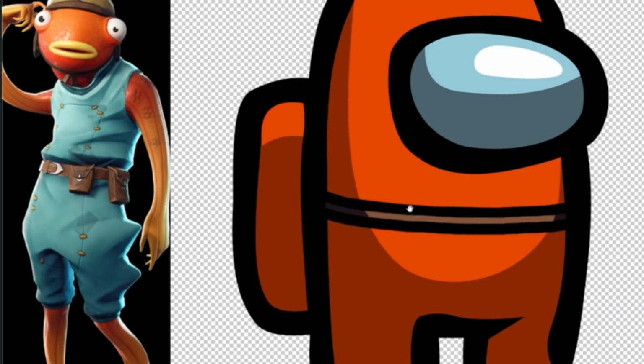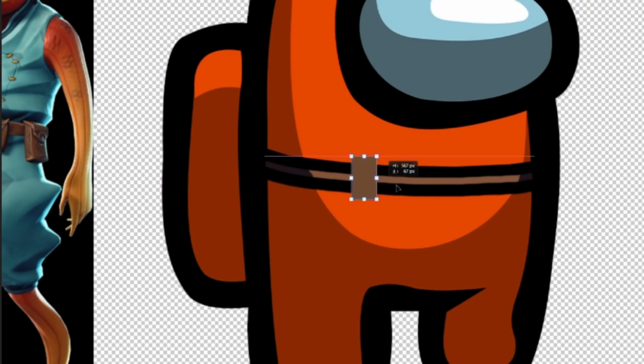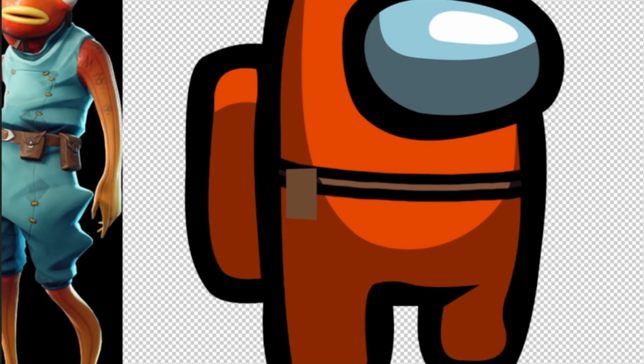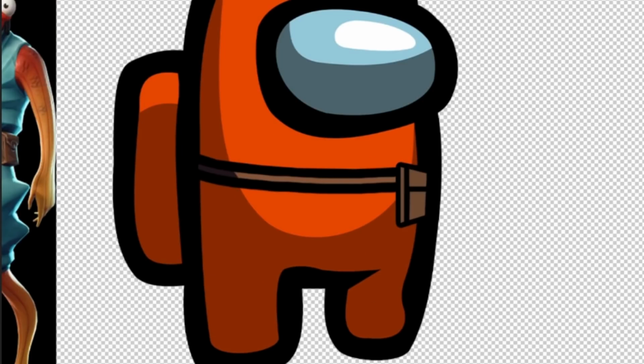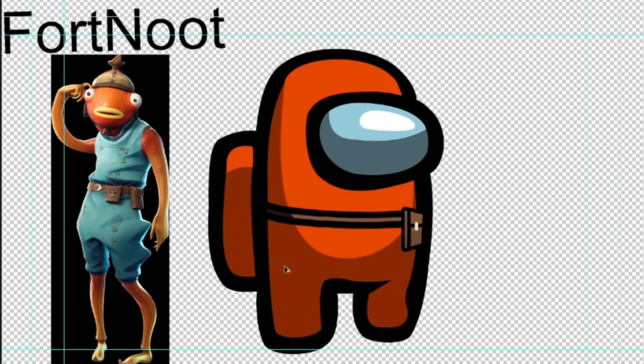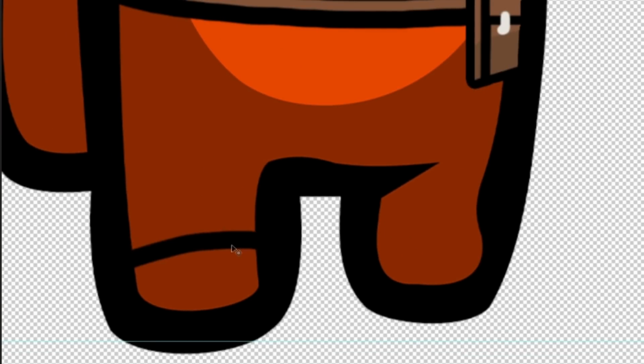Now, the nice thing about Among Us characters is that they're super easy to design. So even if you think you're bad at art, trust me, it is easy, and it's actually a lot of fun. So right now, I'm just messing around with a lot of shapes, trying to add in the little features of this little belt bag thing. I don't really know what you would call this, but it's actually pretty easy to just go ahead and add something in. It's just a square and add some lines.